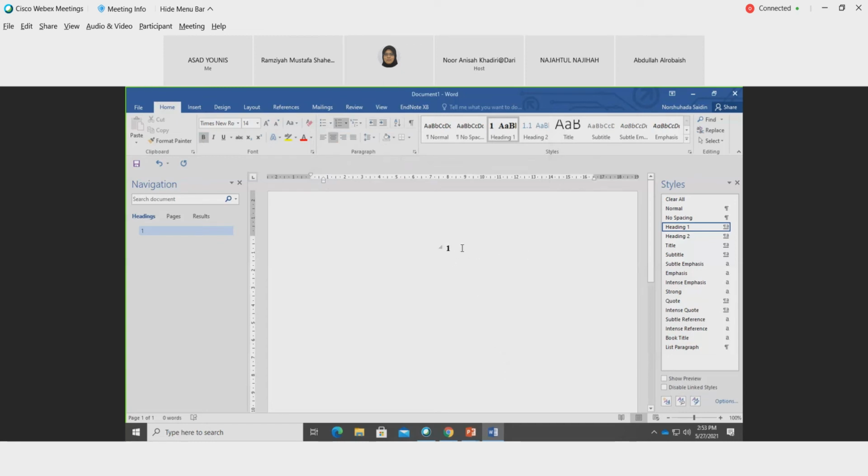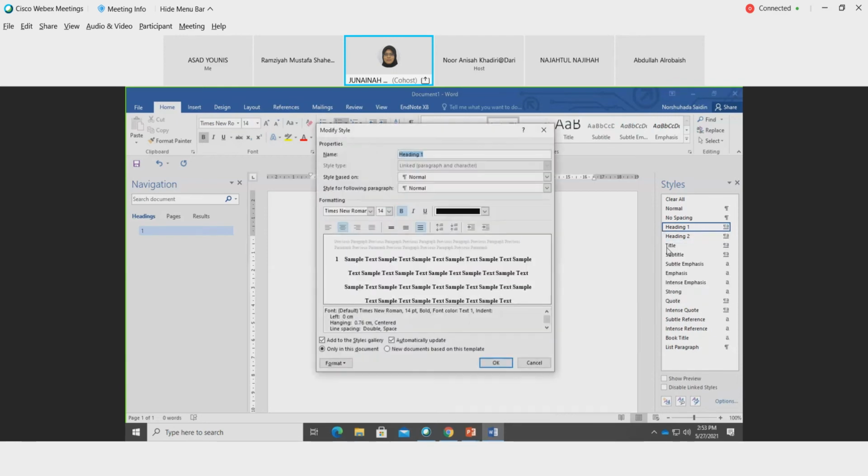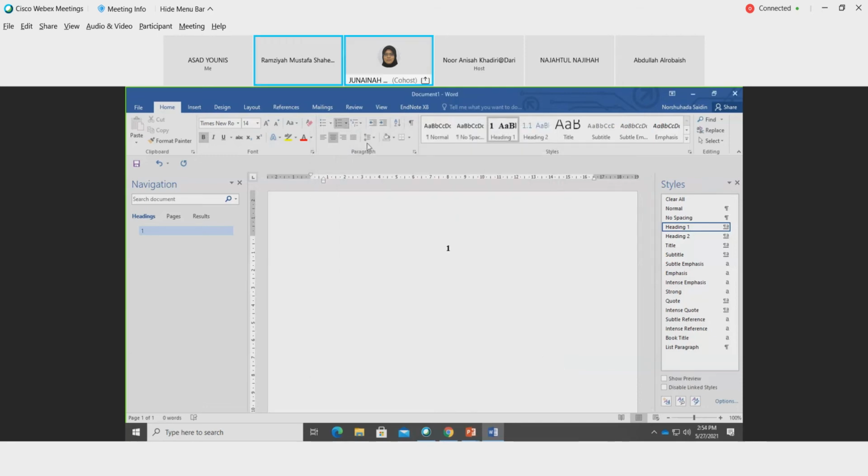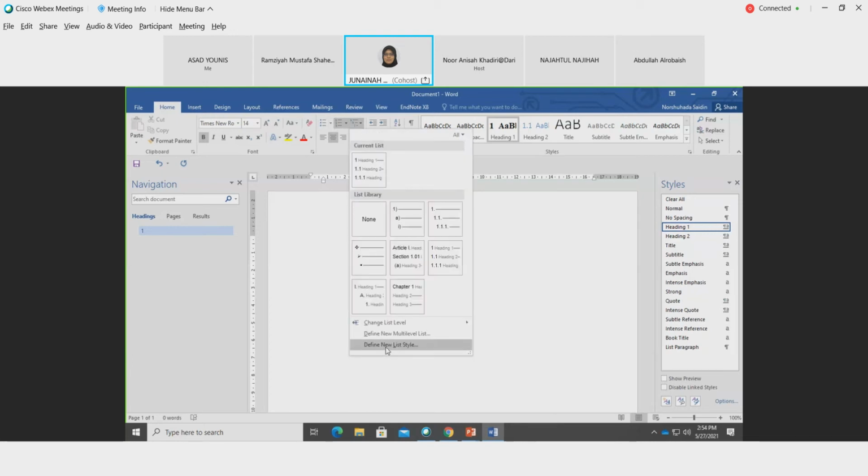Oh, sorry, I forgot one more thing. It should have the word chapter in front of the number. Okay, so sorry, I missed one more step. Before you do modification, go to multi-level list and go to define new multi-level list.